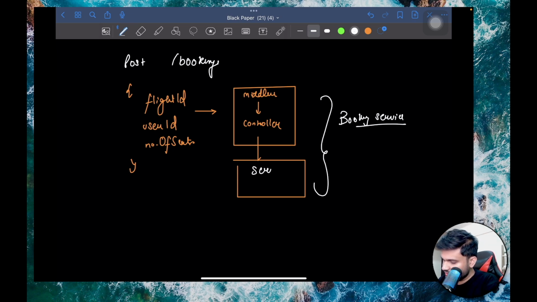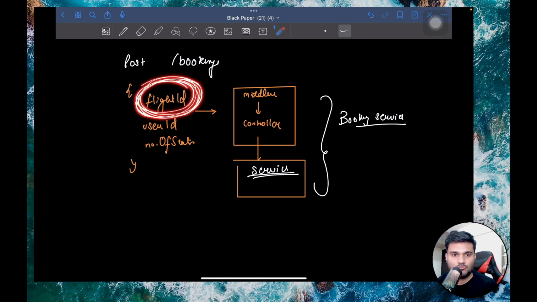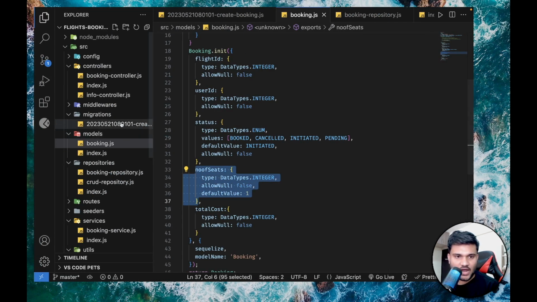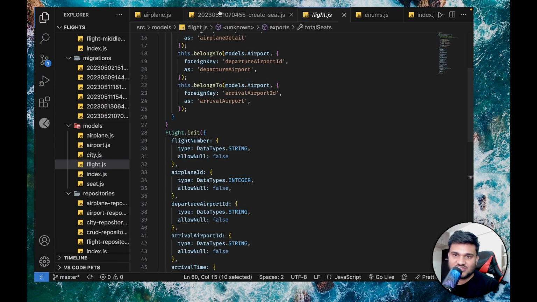So I'll go to the booking service's service folder. Now here inside the service folder we have access to the flight ID, user ID, and number of seats. I don't need user details for doing the booking. I just need the user ID, but I need the flight details in order to book the corresponding flight. Now inside this microservice, you can see I don't have any files or any controller or services that can give us flights. What we have done is we have a separate microservice, which is the flight service.